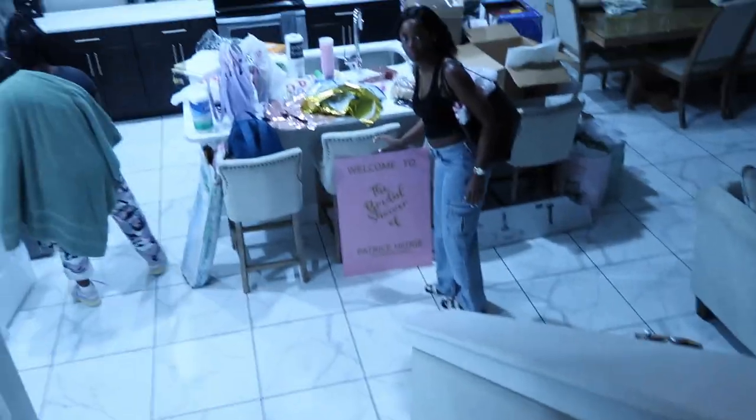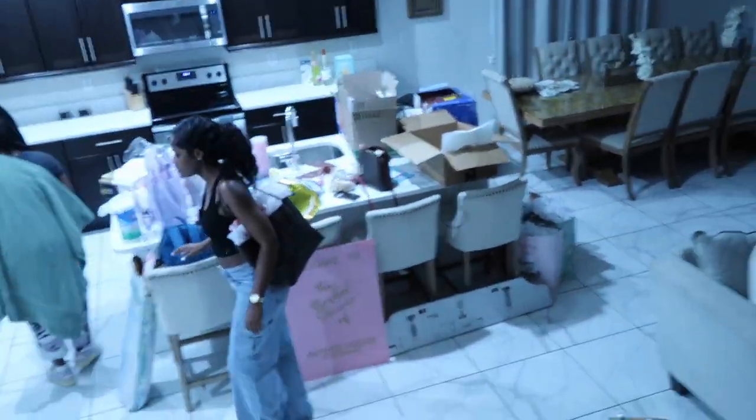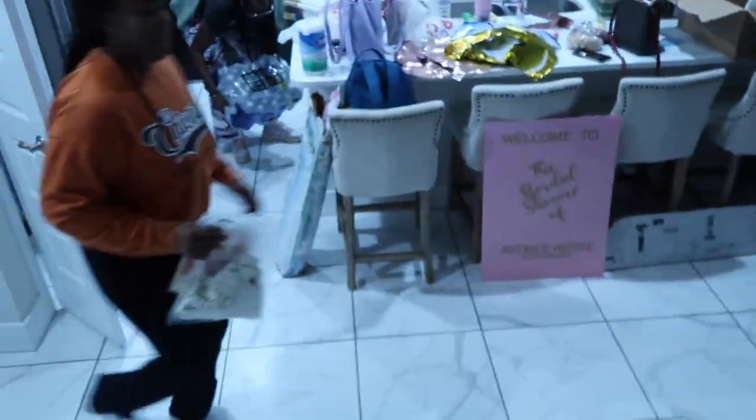So cute. I think it's like 7 or 8 bedrooms. Super cute. Now everyone's just really making it in at the same time, plus the bride, wherever she just went. So now we just gotta basically scramble around and get everything going. But since we're right here, we might as well make it do what it do and make it so cute.